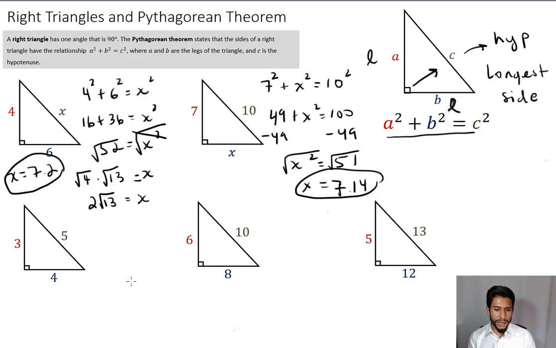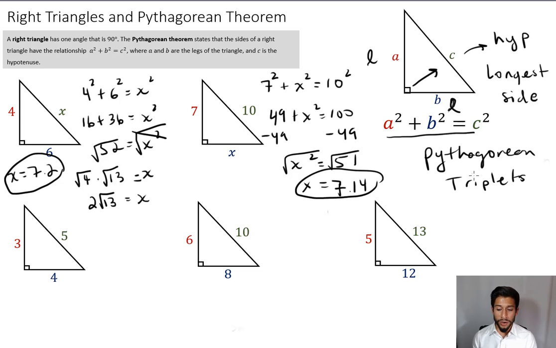All right, so now I want you guys to take a look at these 3 triangles I have at the bottom. If you notice something, all 3 side lengths are integers. They're whole numbers. As opposed to the first 2 examples I showed you, where that wasn't the case, right? Like in this one, you have a 4, a 6, and then a 7.2 decimal. A 7, a 7.14, and a 10. We also have a decimal. Now there exists an infinite amount of these where they're called Pythagorean triplets.